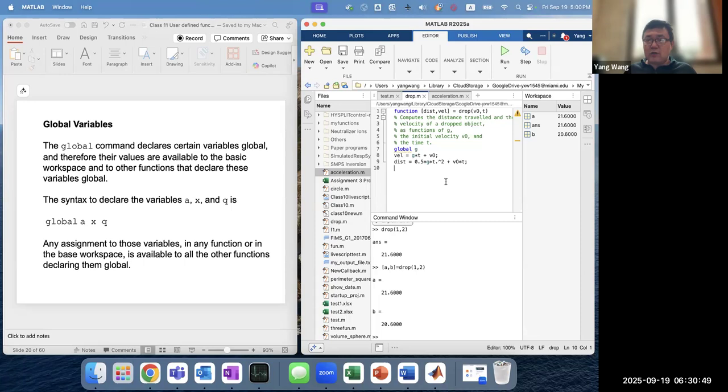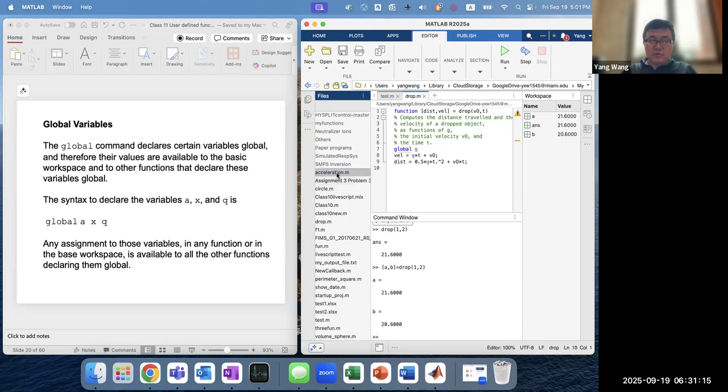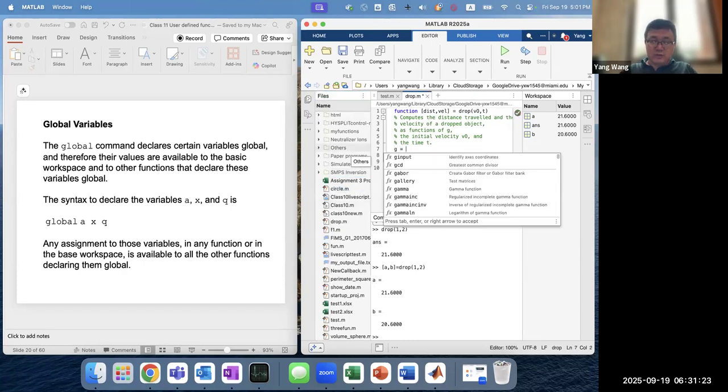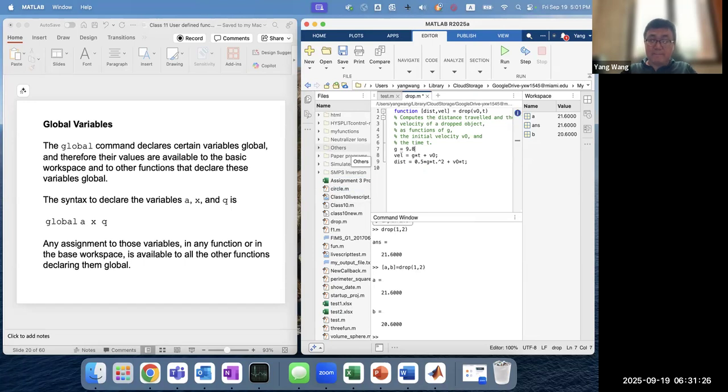You may easily get confused. And what's more important is that you may lose track of the acceleration file, because right now we can still see it, but sometimes after you organize the files it might be missing and you lose track of the file that actually defines the value of G. This is going to be a problem because if you cannot identify it, you cannot change it. That's why the global variable now is not being recommended, and it's more recommended that you define the variables separately in each of your functions. So basically, you just define G being 9.8 over here.